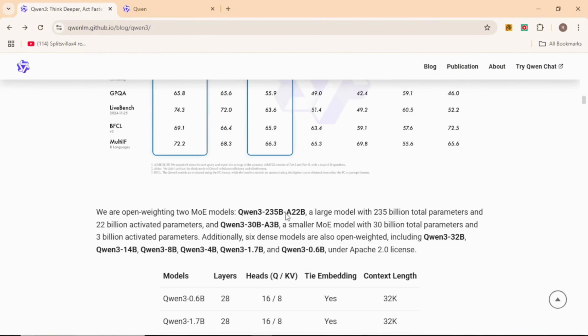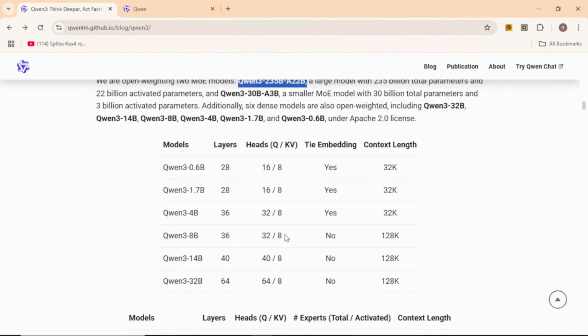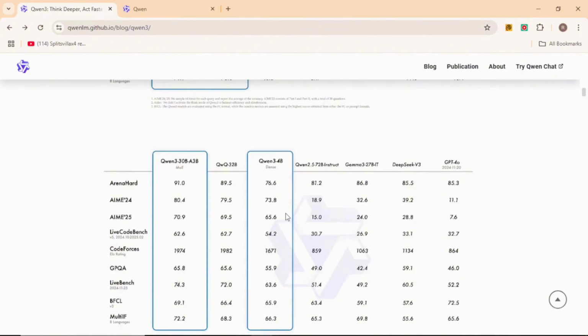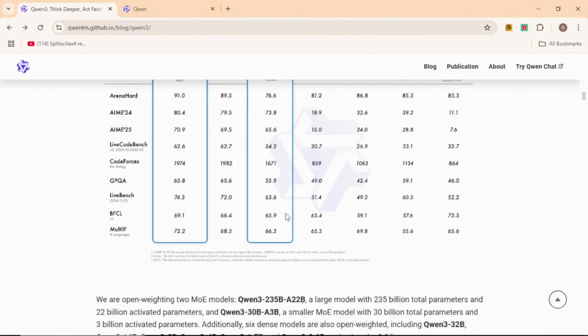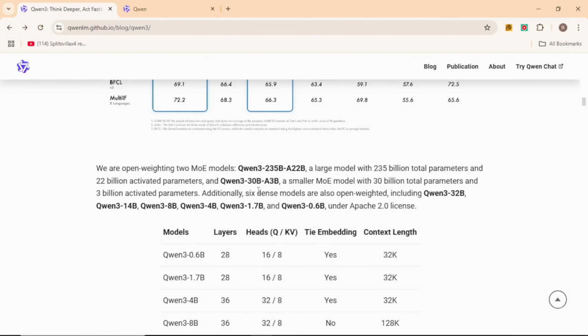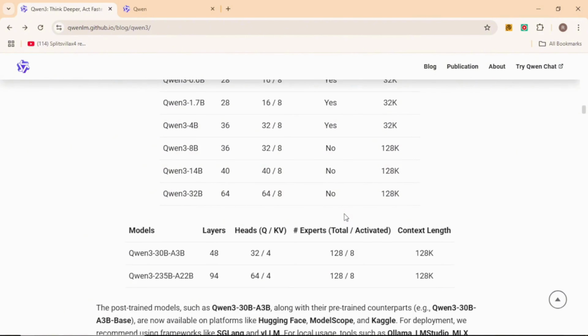of the cost. The best part: all Qwen 3 models come with an Apache 2.0 license, which makes them fully open source. That means you can download, customize, and implement them in your own projects without any major restrictions. The accessibility of this technology is a huge advantage for developers looking to experiment with cutting-edge AI models without being tied to expensive commercial solutions.